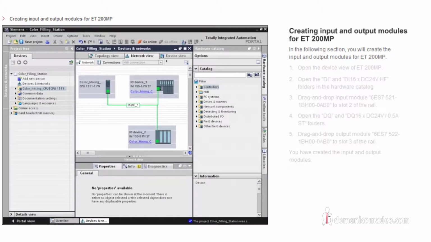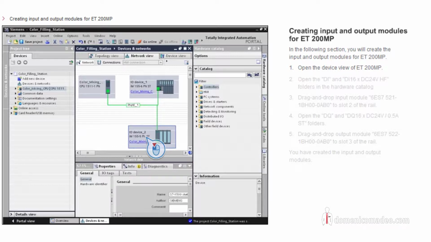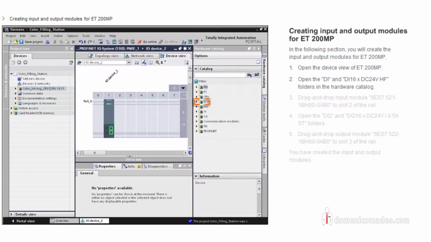In the following section, you will create the input and output modules for ET200MP. Open the device view of ET200MP. Open the DI and DI16 DC24V HF folders in the hardware catalog. Drag and drop the input module to slot 2 of the rail.